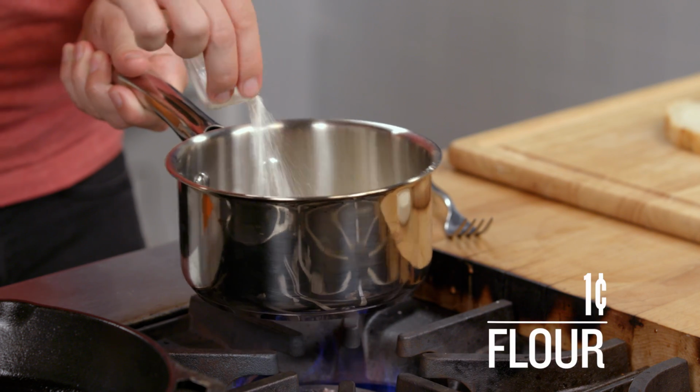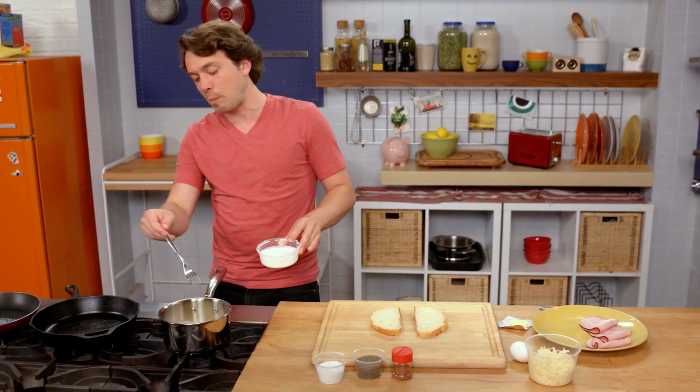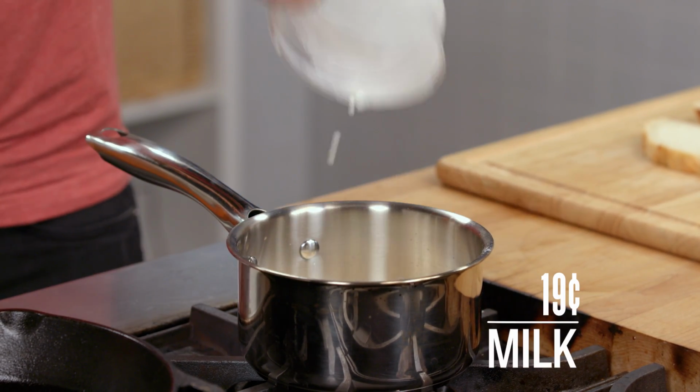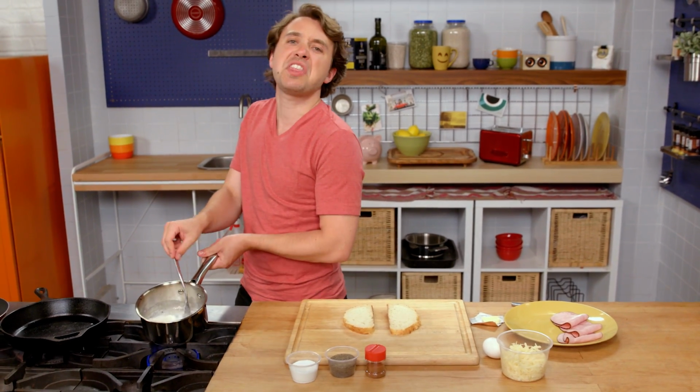Come in with the flour. Your roux is complete. This is a blonde roux. And in order to make it a bechamel, you just add milk. That's it. These are fundamental French sauces, man. Some of you might be thinking, Francois, that looks incredibly laborious. And you're kind of right, but this is what makes it French. This is what makes it exotic. This is what makes it over the top decadent.